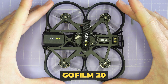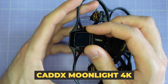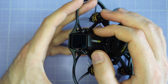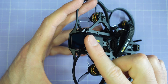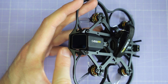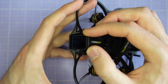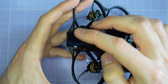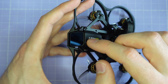Let's start by taking a look at the GoFilm 20 on the bench. Starting at the front of the drone, we have the Caddx Moonlight 4K camera with an included ND8 filter, so you get that nice motion blur on sunny days. We also have these two little TPU parts — little bumpers to protect the camera — and we also have some protection from this plastic shroud on the top and the plastic of the prop guard on the bottom. The camera has a very flexible, very wiggly mount. It's just mounted off a bit of TPU, and with this much movement I would worry a little bit about Jell-O. We'll have to see if that is something we see in the flight testing.